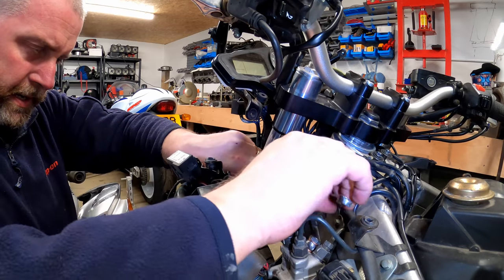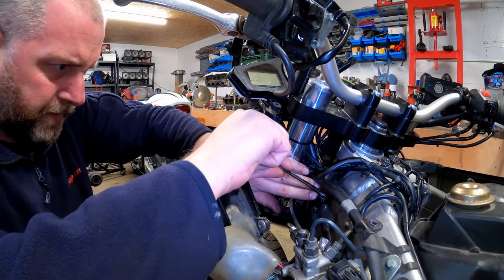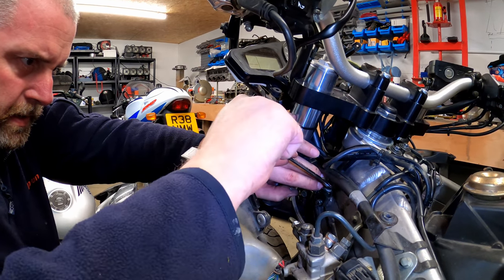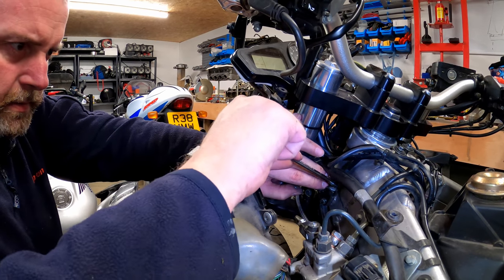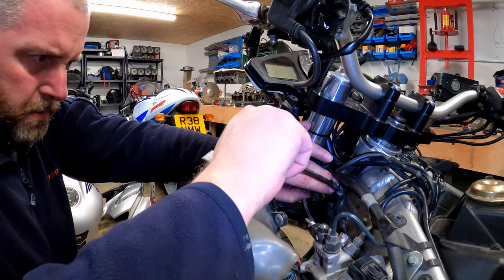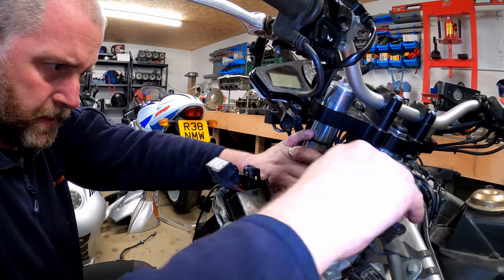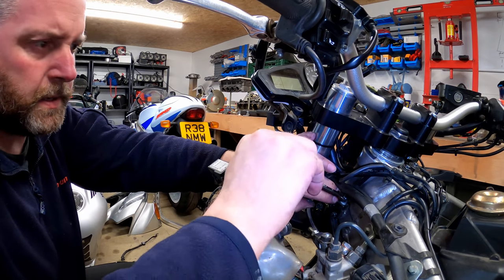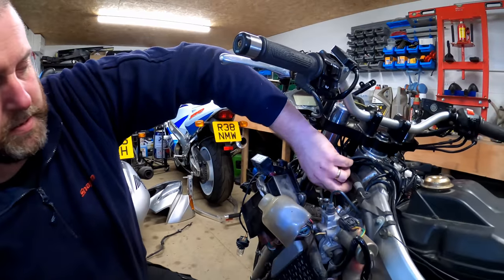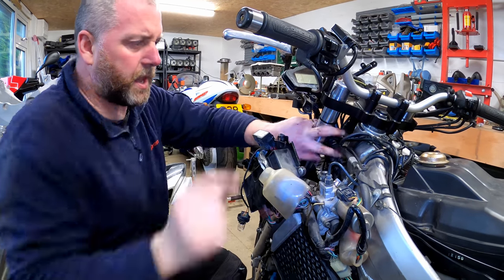This one's a little bit stiffer. Come on, if I get my fingers. No, you're going to make me take you all the way out with the spanner, aren't you? Yeah, it's going to be one of those annoying ones where it doesn't go finger tight. It's going to literally make me take it all the way out with a spanner. Ah, there we go. Right. Okay, so there we go. That is the banjo and the hard line loose.